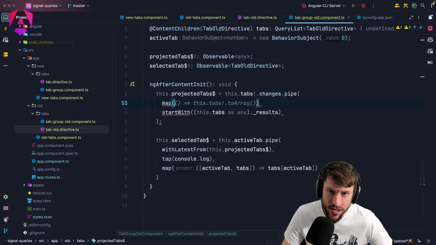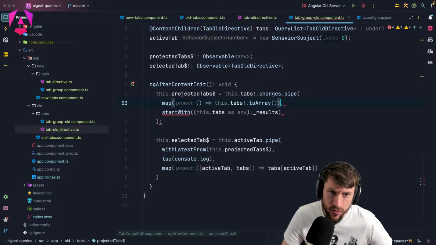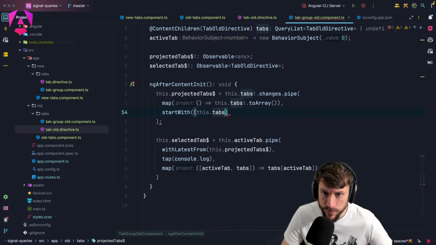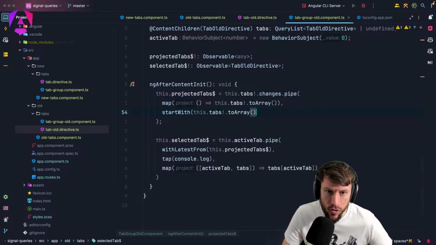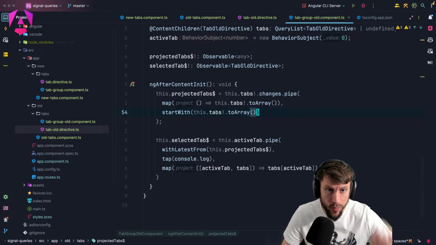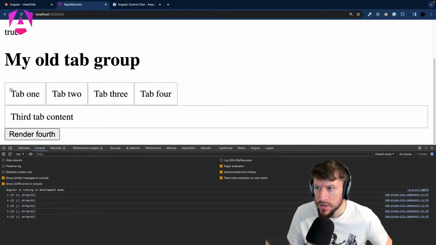So once we get a change, we also have to probably, there's a toArray method. But you can see how much it complicates stuff, right? So now we can render the 4th tab. Yeah. So that's basically it.